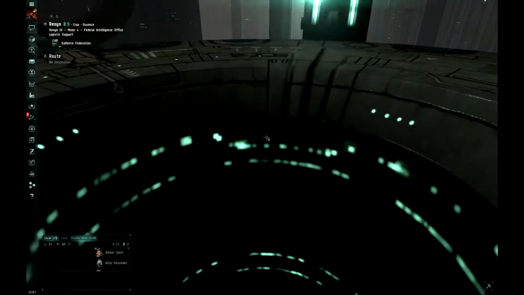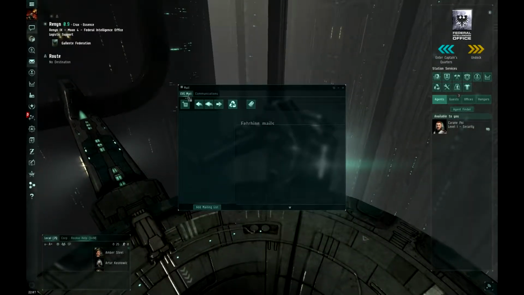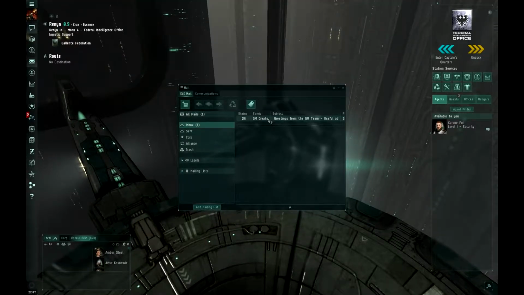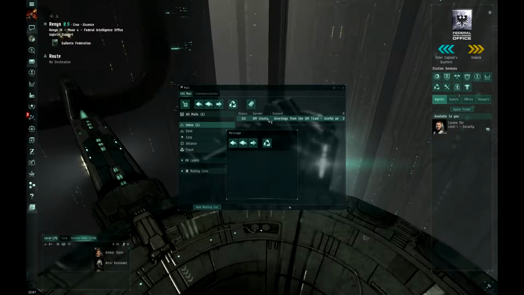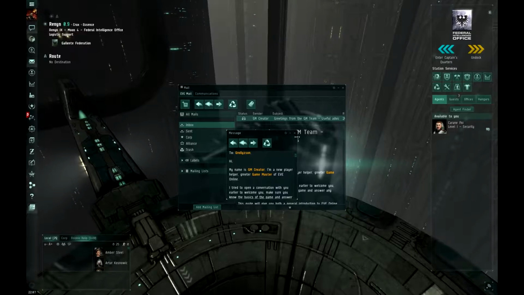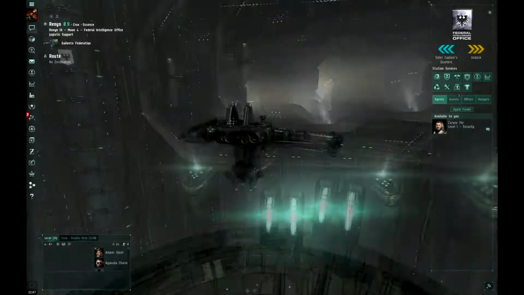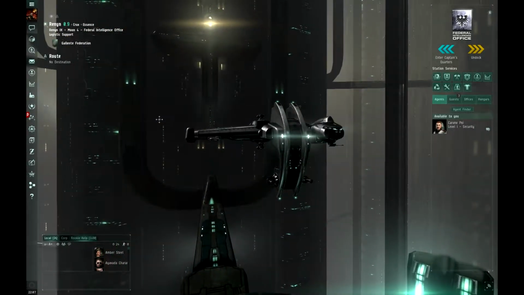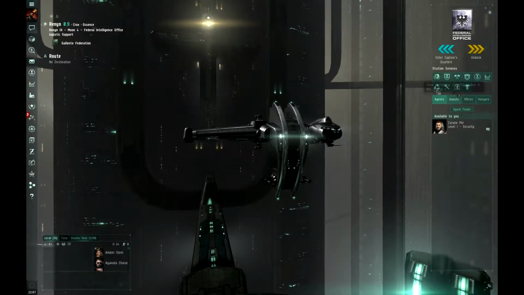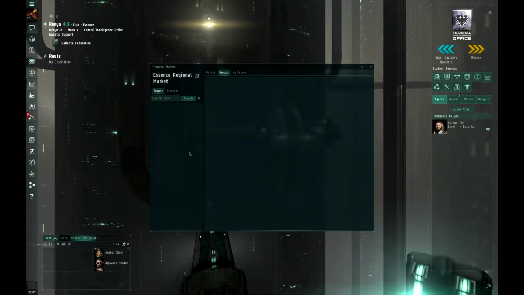Okay, so here we are. Seems we've got a mail. Let's have a look at the mail. Okay, nothing interesting. So we're going to see if we can afford another gun to add onto this, because just firing the one gun is a bit tedious. It's a bit slow, to say the least.